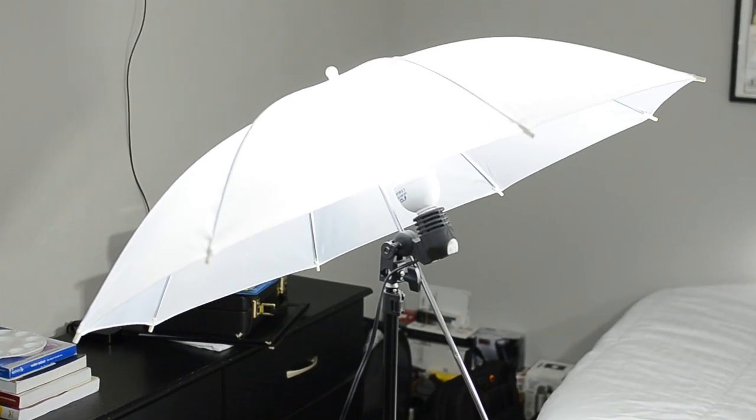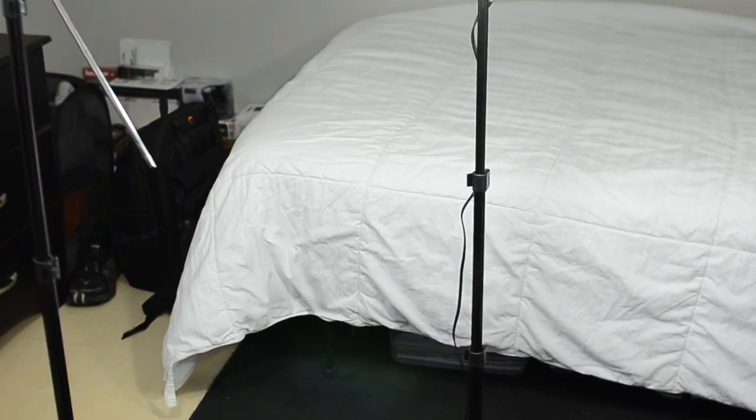All right, guys, so I'm back. And just in my bedroom where I normally shoot all my videos, and I kind of have it set up how I would use it. So I have the umbrella here with the big stand. In the middle here I have the mini stand, which is actually pretty nice. And then you can see down there, pretty small, but goes pretty high. Then this one is the same as the other big stand.